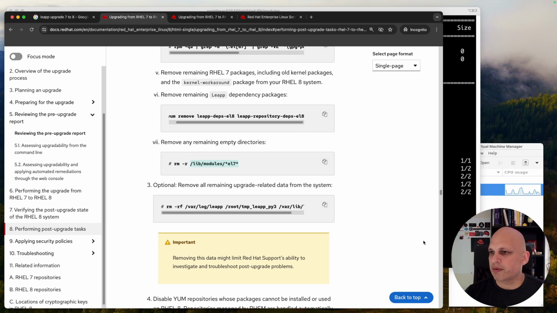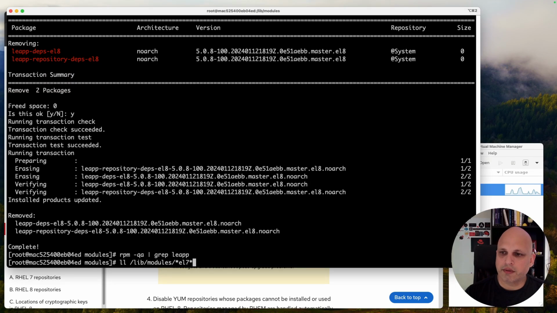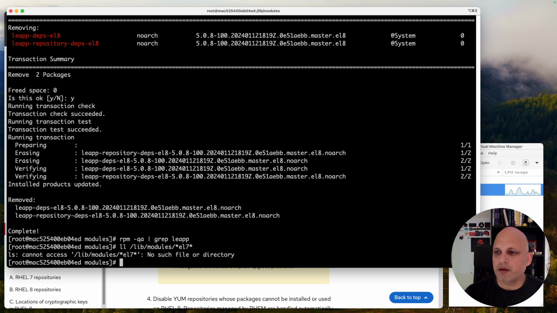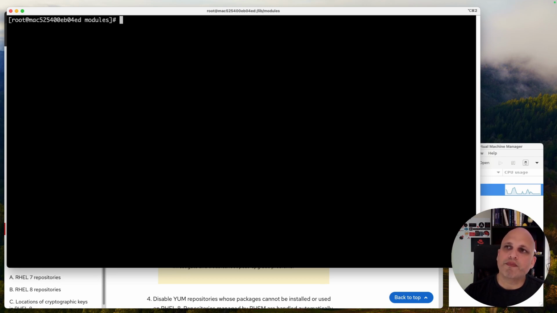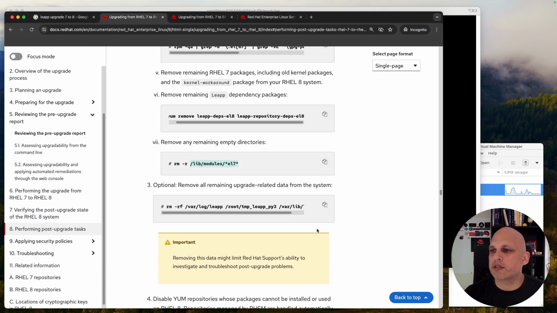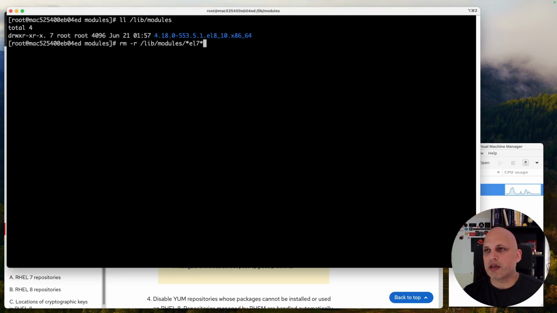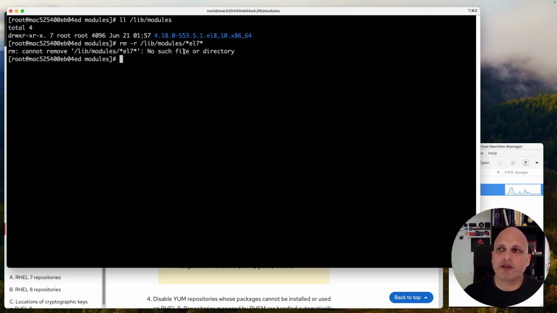Last step, or almost there. If we take a look, we have no more modules underneath that folder. Lib modules. See, we have it for Enterprise Linux 8, but not for Enterprise Linux 7. So if you have anything here for RHEL 7, definitely you can run this. Well, can I copy and paste safely and execute it? Yes, definitely. But once there is no content, nothing is going to happen. Okay.